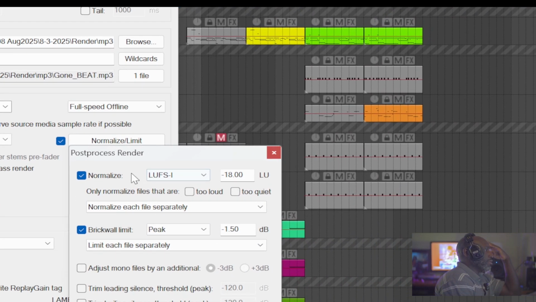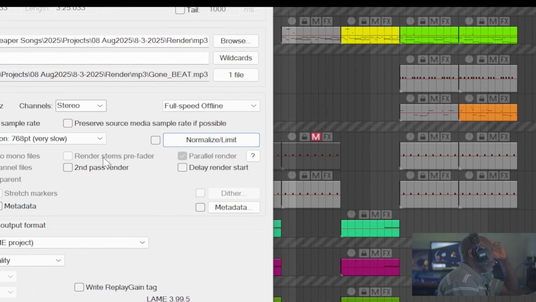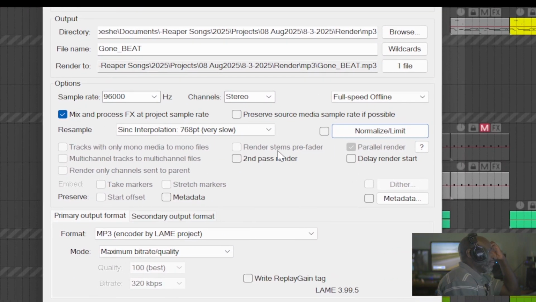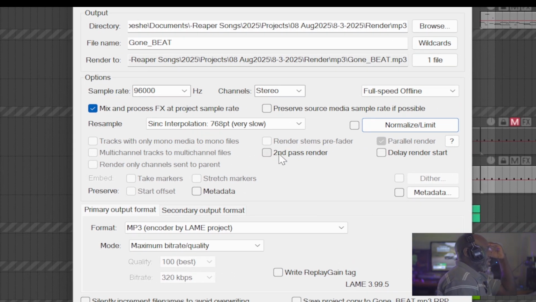Once you start selecting options in here, the box will automatically be checked. If you come back later and you don't want to use that, you just uncheck it and then keep moving on. There's some more options here. I'm not going to go through all of it, but there are lots of options for different reasons. Like this second pass render. At first I didn't understand it until I saw somebody explain it. I was like, okay, it makes sense. Sometimes in a certain scenario that might be needed.